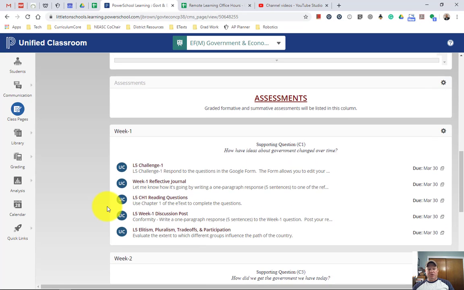Just one more thing I want to show you. Normally these would be on the left-hand side. I restructured it a little bit. So all of your assignments are grouped by week. Okay. And so you can see that here. You click on one of these, you can access the assignment, and you can get the Google Docs. Obviously, the only things that you won't be doing in the Google Docs are the discussion posts and the reflective journal. Those are where I just showed you. Okay. But everything else is pretty much right there.